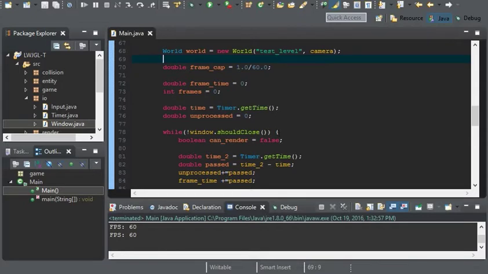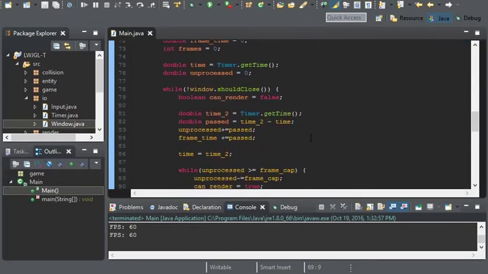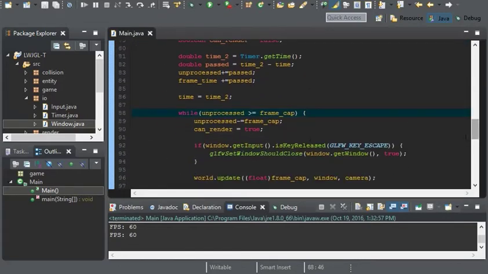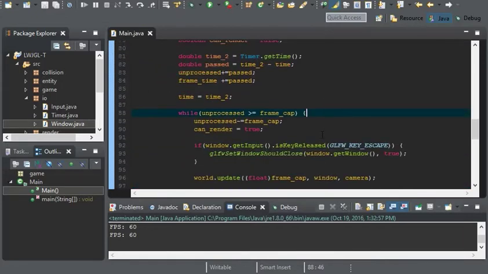So now that everything with the window is done, we can just test this in the update loop here.